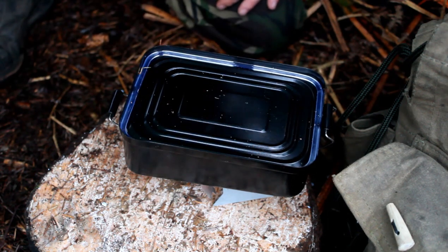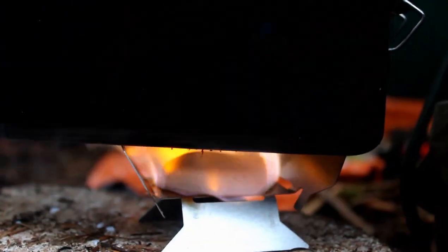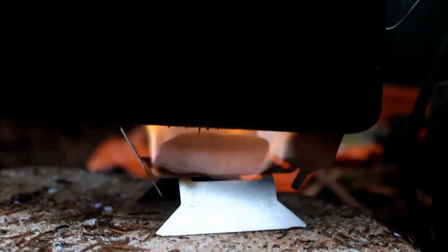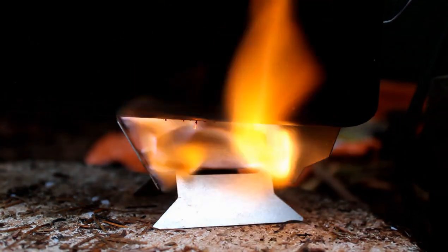Put the lid back on and see how we go. Okay, so there's the hexamine block underneath. It's burning a lot more ferociously. The wind's not affecting it too much.